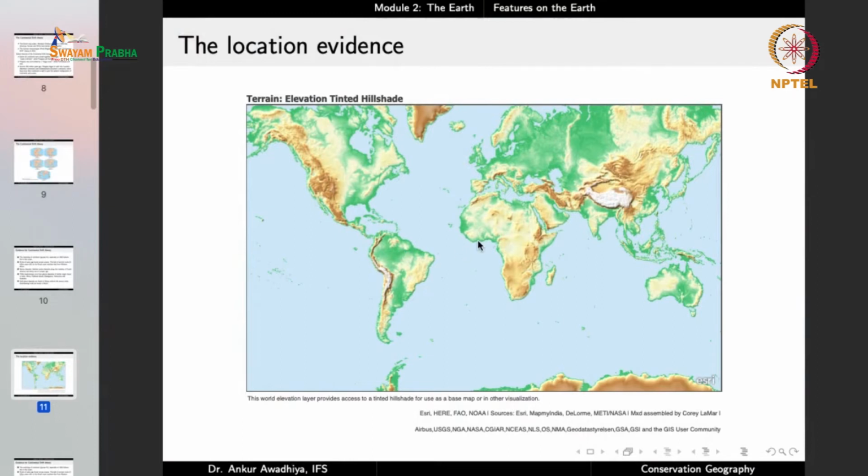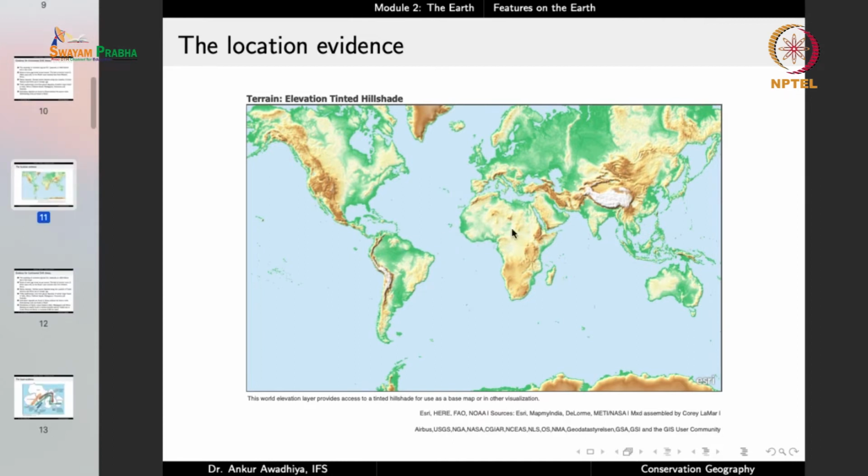So if both of these were joined together sometime in antiquity, then it is possible that a river that was flowing from this region to this region would carry the sediments from these rocks and deposit them here. So the fact that we have gold placer deposits here without the source rocks, and the source rocks here, is another strong evidence that sometime in antiquity both of these continents were together.